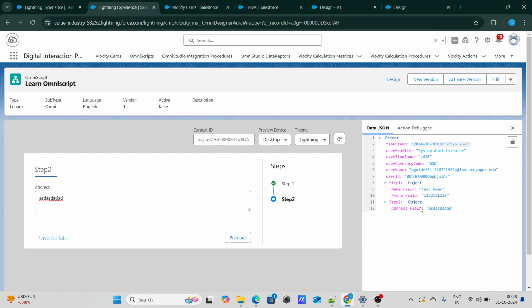This is very important because, if you have not watched my DR videos, the DataRaptor videos, you need JSON to create the records. That's why you need to create a proper JSON over here so that you can pass the same JSON to the DataRaptor and it will create the records for you. So basically it's generating the nodes and a proper JSON over here on the right side as you put the values inside the OmniScript.